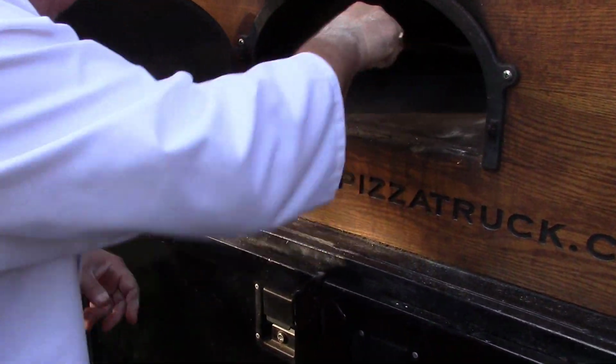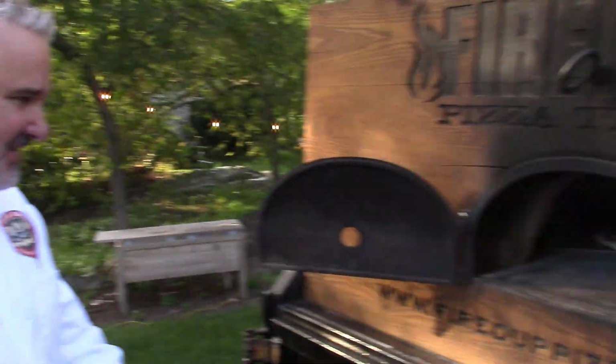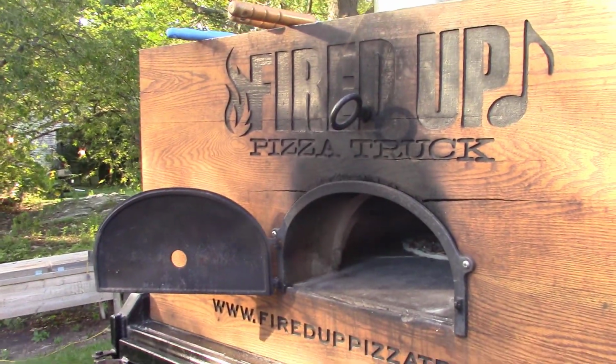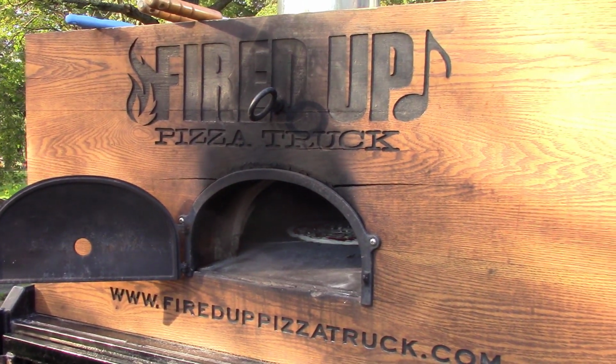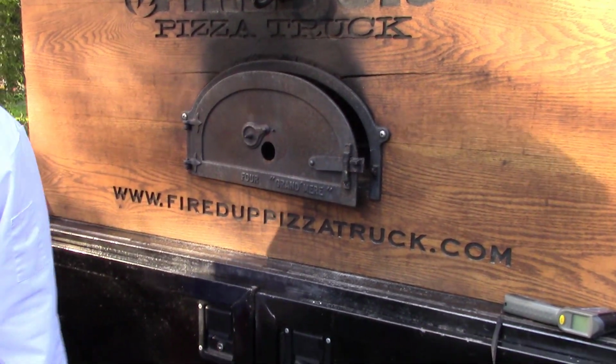All right. How long are we going to cook it for? 4 to 6 minutes. We'll see what's going on. And here's your oven right here. Fire it up. Pizza truck. Fire it up. Okay. Grande Mare, baby.